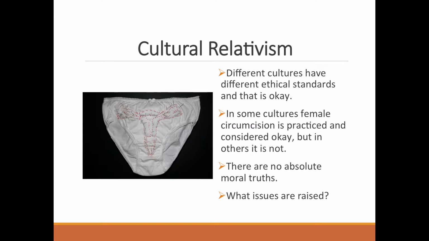Okay, so I think the James Rachels article is really excellent in here, the challenge of cultural relativism. I'm not going to repeat some of his examples because I think they're just excellent on their own, and you can really get a lot out of his work, which touches on some information from the history of Herodotus and finding out about different groups in Greece. One group believed in eating a part of their dead. And then we're also talking about the Eskimos. But the essential idea of cultural relativism is that different cultures have different ethical standards, and that is okay. So no culture is the same, nor should they be.